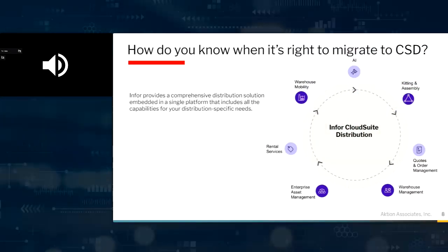How do you know when it's the right time to migrate to CSD? CSD is a comprehensive suite, so not only the ERP footprint, which I'm going to talk about in just a second, but then we can add additional capabilities as well. I mentioned remote connectivity. If you're dealing with that, if your IT department is aging out, getting replaced by younger employees, obviously they want to work with the latest technology. If you have a lot of modifications that you're having to re-implement, which obviously is time consuming and expensive every time you upgrade, versus a cloud product where you would always be current because you would get the updates constantly, just like, again, you do with Office 365.